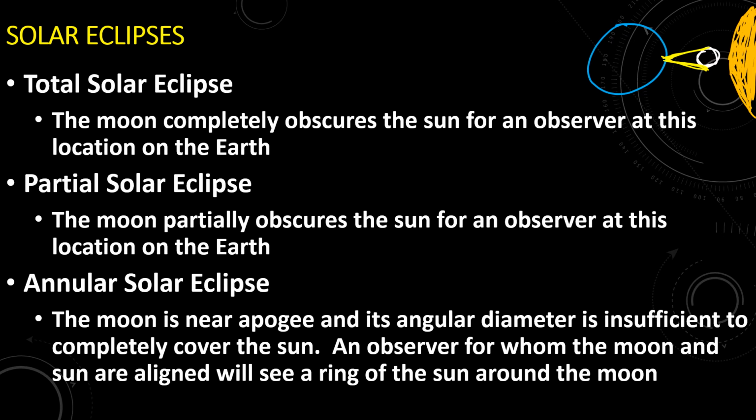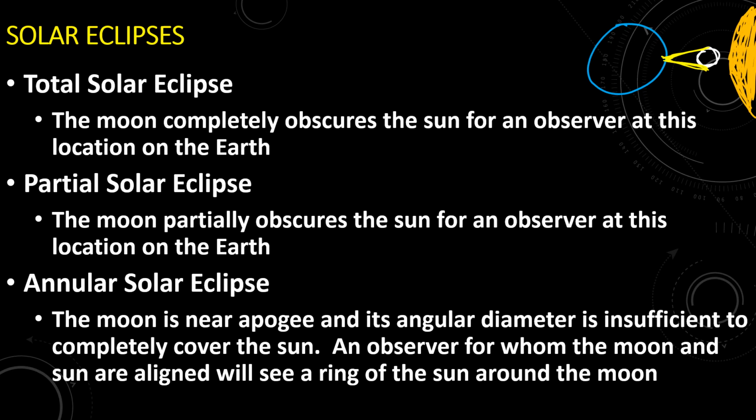And it's really kind of crazy just how perfectly lined up we are, because the sun, the moon, and the Earth are just the right different distances away that the moon perfectly blocks out the sun. And so a total solar eclipse obscures the sun completely. That's when we can see the corona and solar winds and things like that. Now, a partial solar eclipse, where the moon partially obscures the sun for an observer, is more common. The total solar eclipse doesn't happen very often.